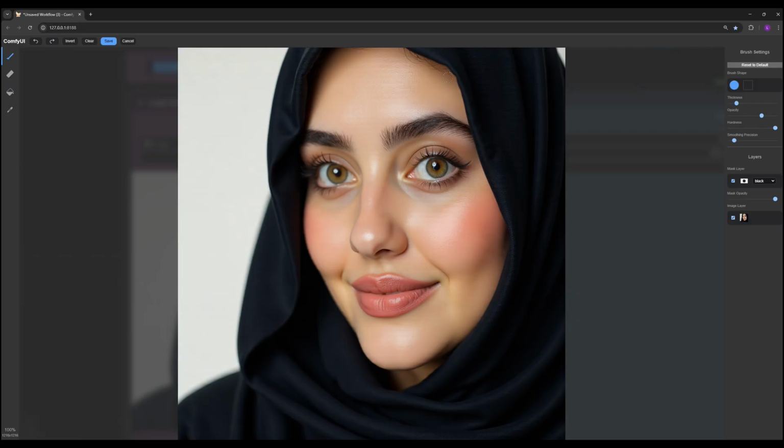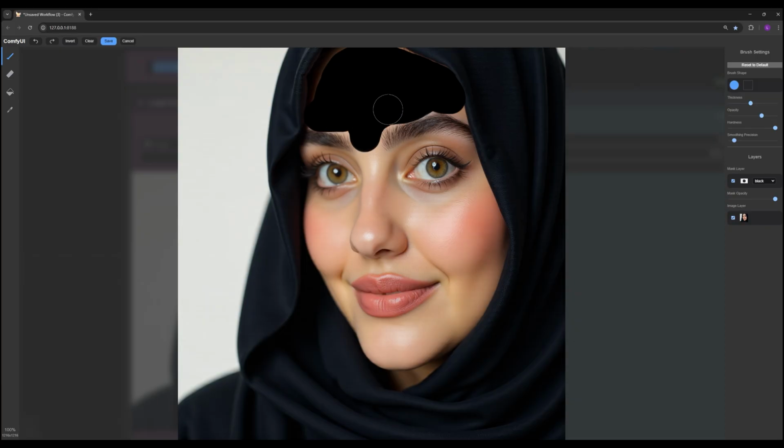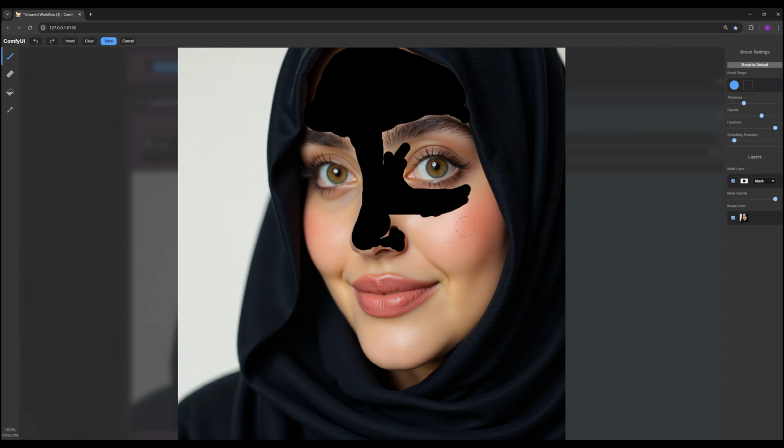We should brush over the skin and the areas we want to retouch. I increased the size of my brush and smoothly start brushing. Pay attention, don't brush eyes, eyebrows, this area of nose, and also lips. Pay attention how I brush the areas I want to retouch. I don't brush the entire model's nose because I want to keep the structure of her nose in the final image. Like this. I try to brush the areas that have shiny and plastic look.